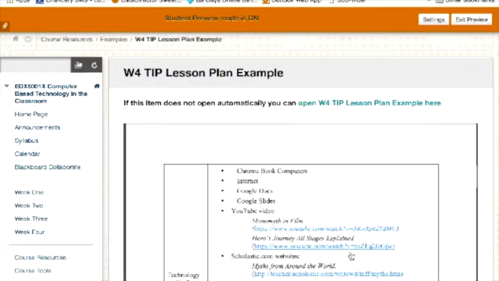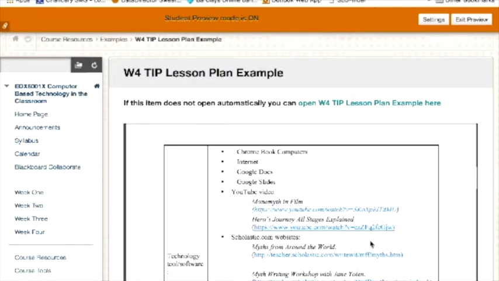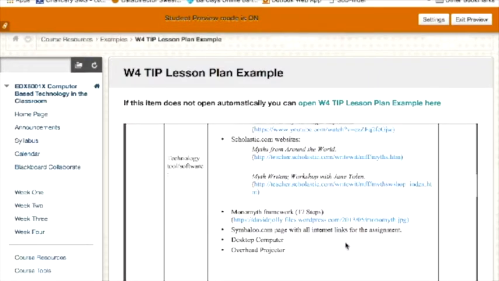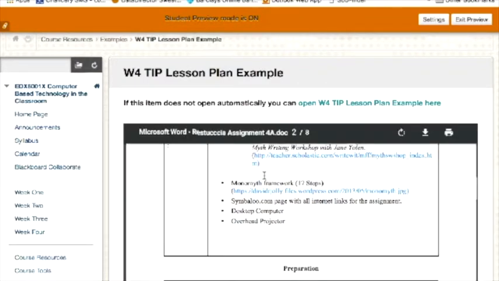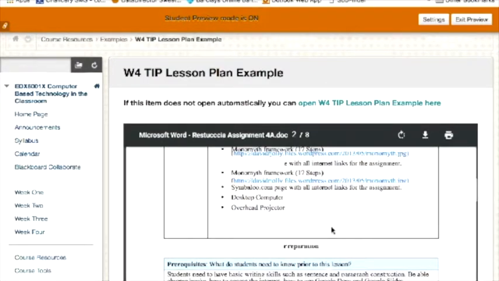And you also include what technology and software programs. Don't forget, if your students have the Chrome netbooks, or if you're taking the computer lab, or you're using a Smartboard, or whatever it is that you're planning to use, including the software programs, include it all here. Every bit of technology that you plan to use, identify it here in this section.